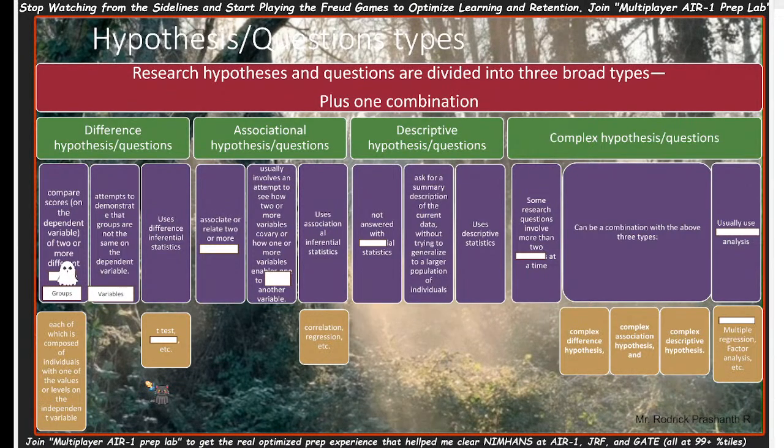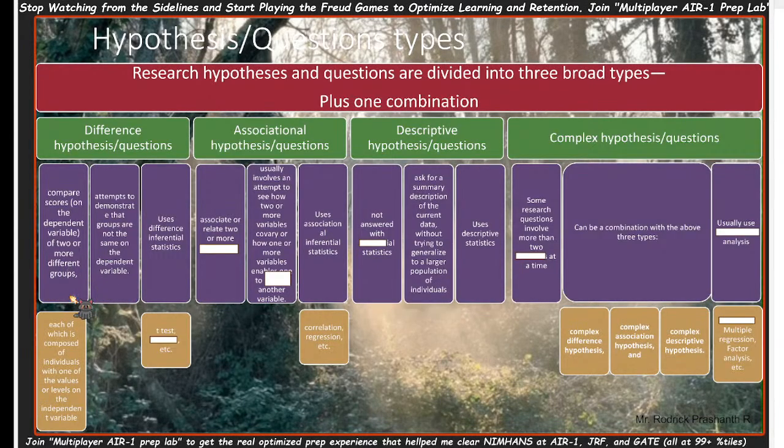So we saw what is hypothesis or even questions, right? So we usually broadly classify them in 3 categories, but not combination of these 3, but more like multivariate type of either of this. Okay? So the first one is difference hypothesis. So we've been talking about experiments in the previous classes. Even now, we just vaguely brought it up. In experiments, you have at least 2: an experimental group and a control group. Okay? So you compare the scores on 2 groups on a single variable, right?